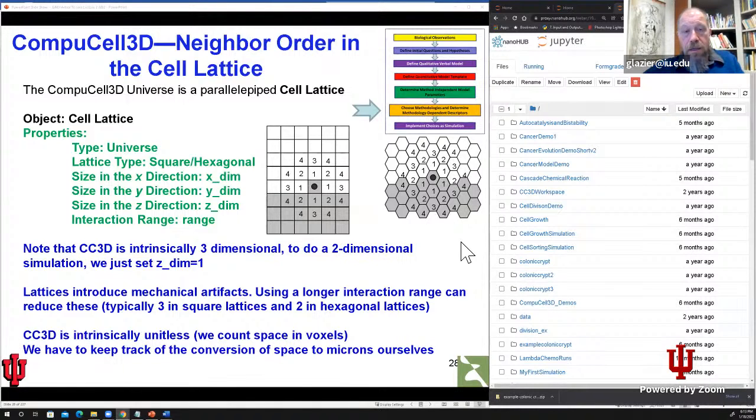I will try to minimize the amount of time we spend dealing with the minutiae of CompuCell structure. And this is something we're going to run into fairly soon. For people who don't want to think about it, you can ignore it and simply know that we'll be telling you periodically what interaction range to use. But for people who've had, especially if you've had statistical physics, this kind of interaction range analysis is something you might run into if you do the Ising model, for example.